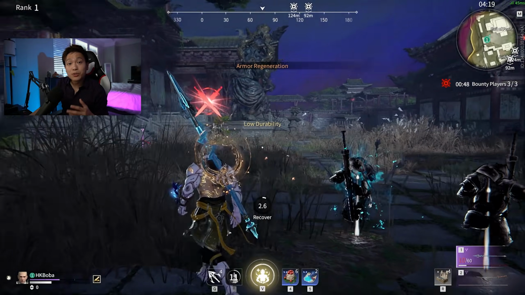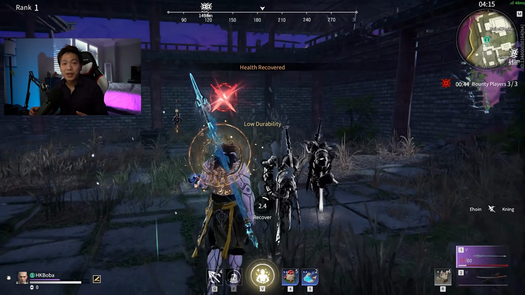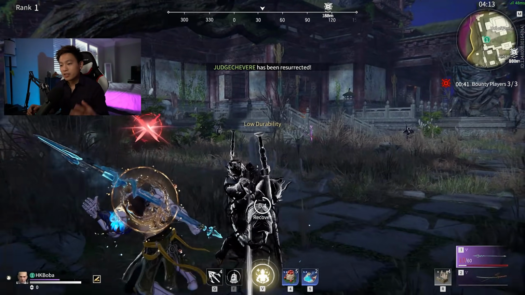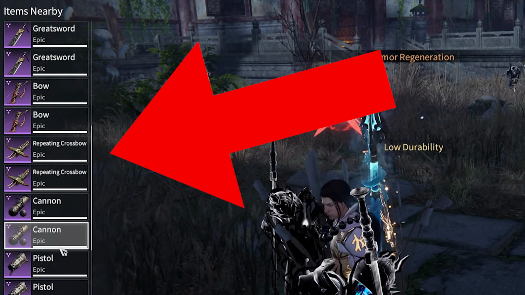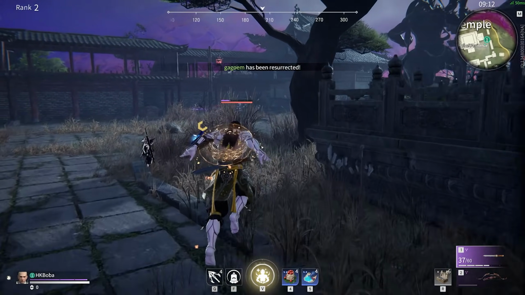Alright, number 2. Picking up loot with tab or opening your inventory. If there's a bunch of dead bodies, don't go around pressing E on every single one of them. Just press tab to open up your inventory and you'll see all the available items on your left side. And same goes for if there's just a bunch of loot on the ground. You don't have to go through and mouse over each of them. Just open your inventory and you'll see all the items next to you.